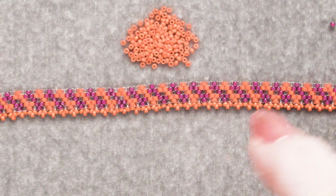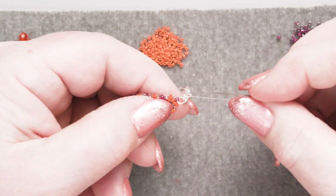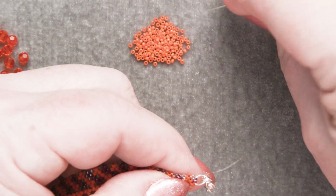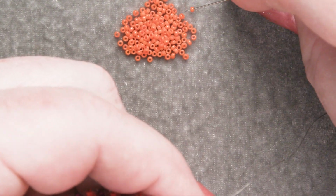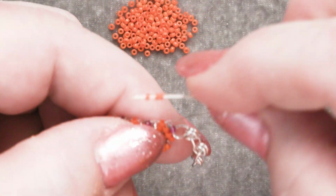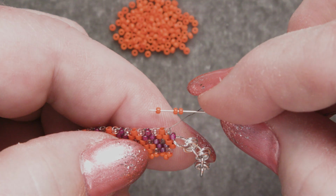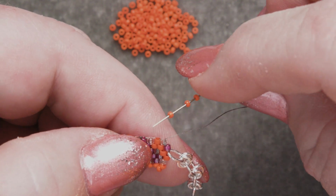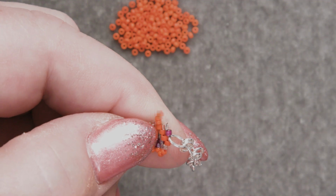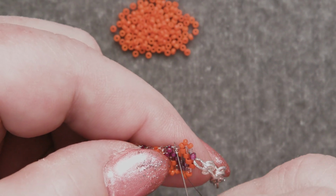Okay, this one's a super simple one. All I did, I'm going to show you. So I'm coming out this bead right here. I'm going to pick up 3 size 15 beads. 3 of these little tiny guys. This is a size 11 is what I created this with. Now I'm going to use 3 size 15s, and I'm going to go back down the very next bead and make the little Pico edge. How easy is that?